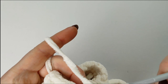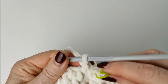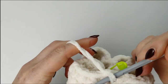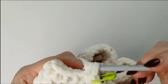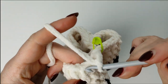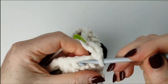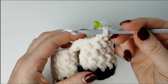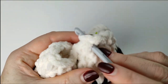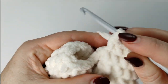Next round, number eight — it goes one single crochet in each stitch. You mark your first stitch so that now you can identify the beginning of the round. We are making rounds eight, nine, and ten — one single crochet in each stitch. If you had twelve stitches for each leg, you're supposed to have 48 stitches in the body. So you will make three rounds of one single crochet in each stitch. Then we will start making decreases and make a nice round back piece. I will show you how to finish this — it will be the body, and I must say that this is the easiest part.